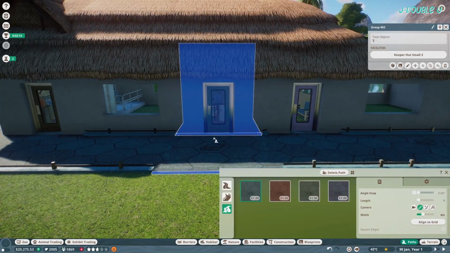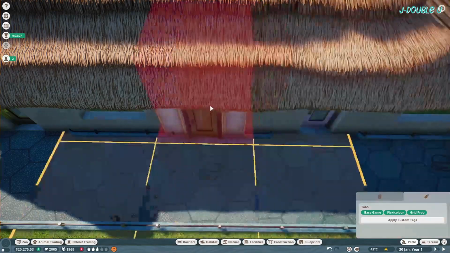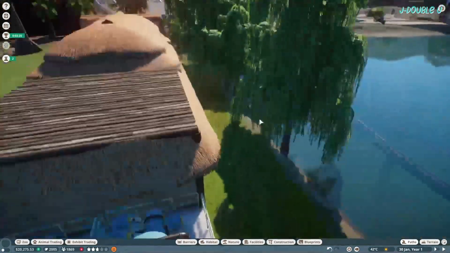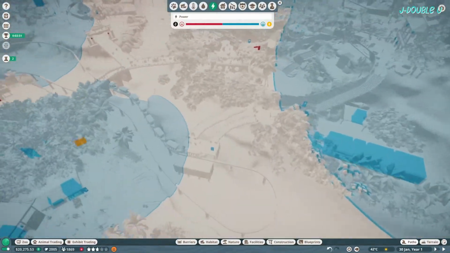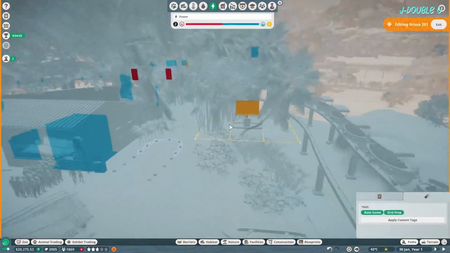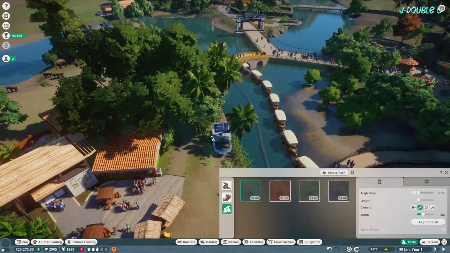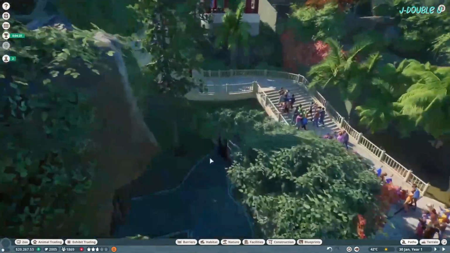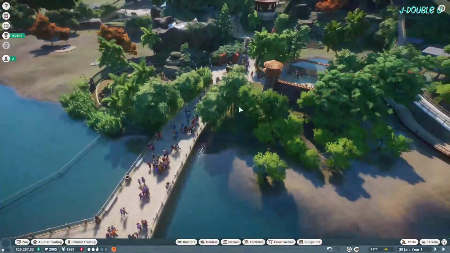I have a bit of trouble connecting the path with this. There we go. It's just been a bit awkward. So move that solar panel right there near the little market so that it covers the boats. Just make that staff path. Doesn't matter that the little doors and everything aren't covered by power. You can't get rid of those anyway.